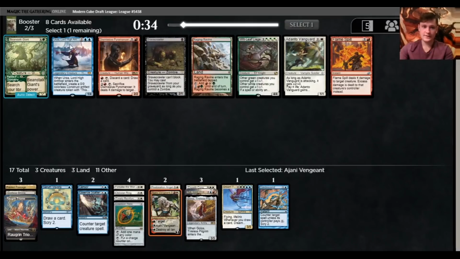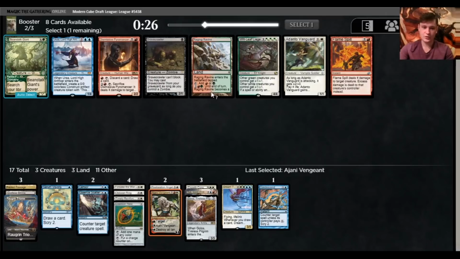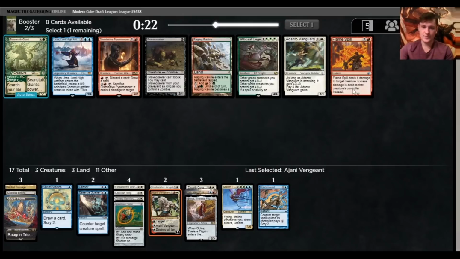Okay. None of this is great for us. We could just pick up an Urza as like a decent mid-range play. We could pick up a Raging Ravine as a land to tutor with Golos. That has some upside potentially. Flame Spill is an okay removal spell, but not great. Adante Vanguard isn't really for us. I think we should just take Urza. This card's just pretty good.